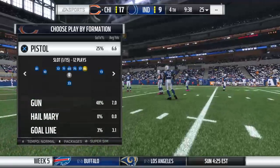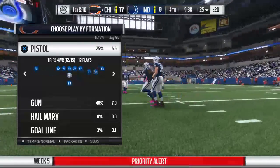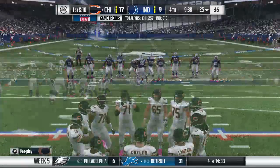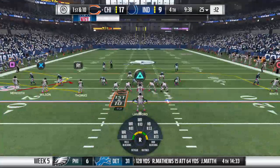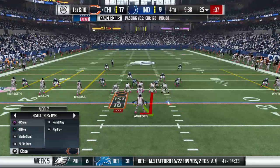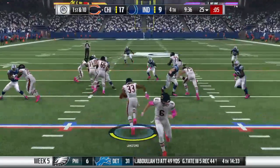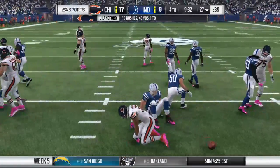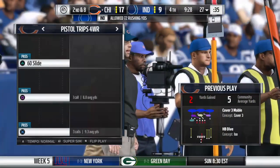So back to live action. Let's see what this offense can do here on this play. And now the Bears coming out as they get ready. And on the last go-around, they really couldn't get anything going. They had to punt from deep inside their own territory, which means you're going to lose the field position battle as a general rule. What they're looking for now is a little more consistency, move the ball at least a few times on offense, get a couple of first downs, and hopefully flip the field. Yeah, just something to build off of. That's what they're looking for here.